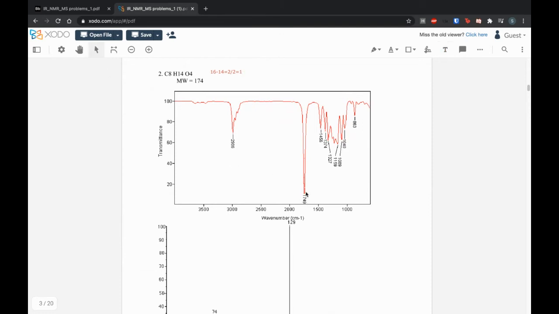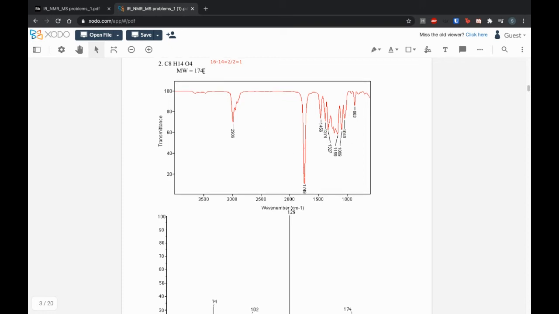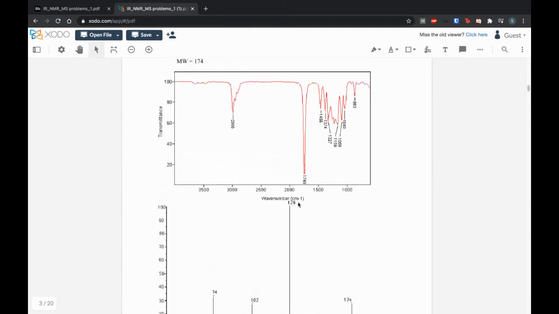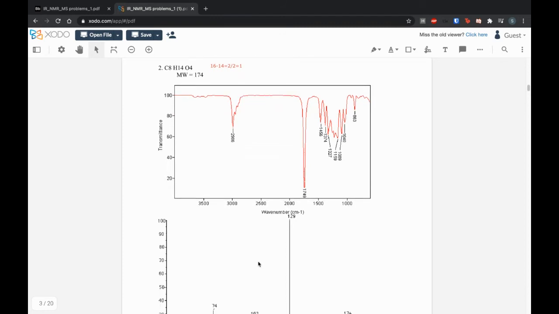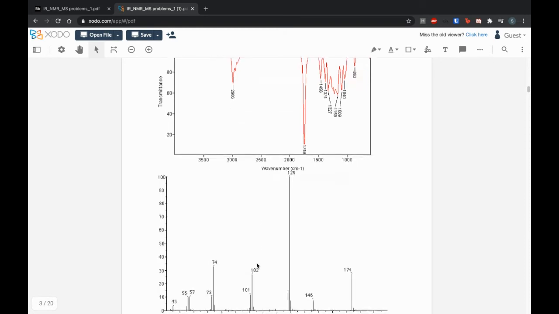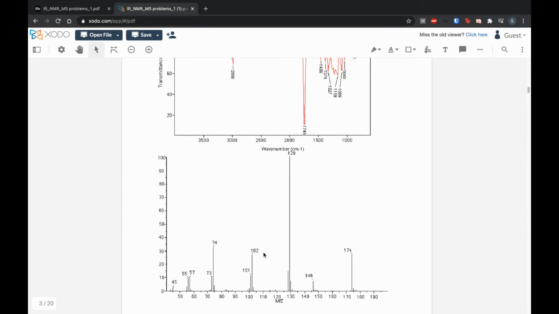And looking at our IR peak, it's the 1749. So that means that there has to be some type of carbonyl. And then I also see a peak at around 3000, 2986. And then of course these we can just ignore because these are the fingerprint region. Okay, and our mass spec, our molecular weight is 174. Again, we don't need to mess with mass spec unless we need to. That's personally how I feel. Of course, there are many different ways of solving a combination spectroscopy problem.